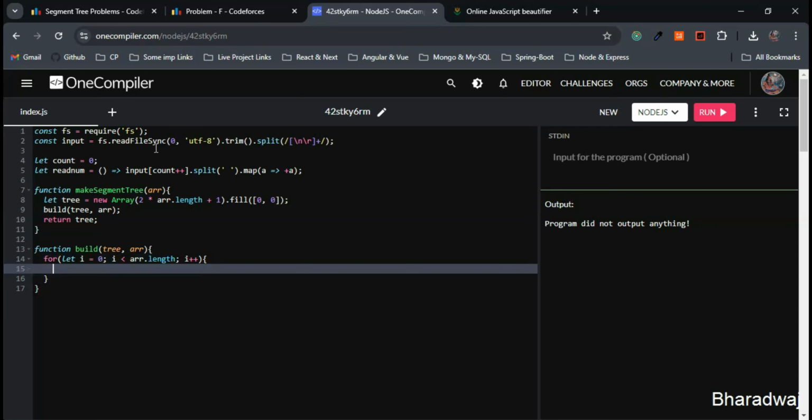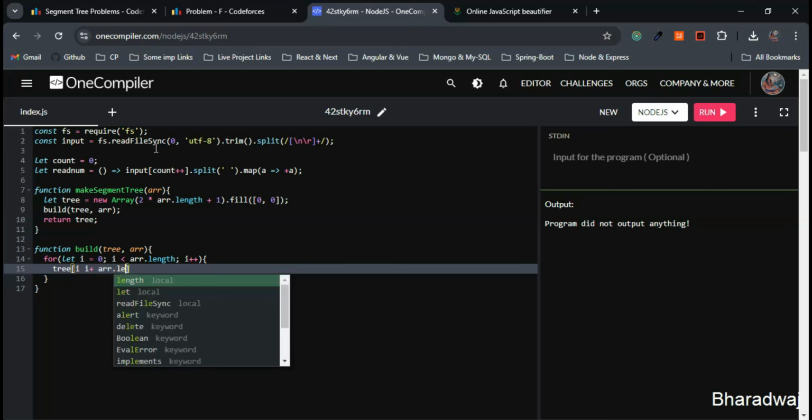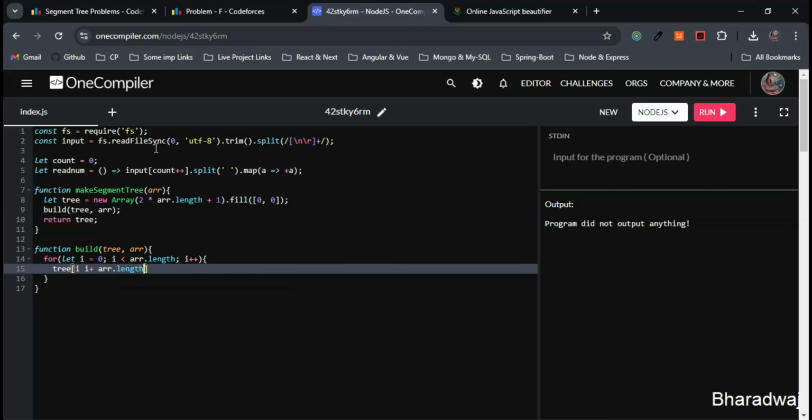Here leaf nodes will be value and count, right? For that purpose, I can write like this: index I plus length of the array. This has to be I plus array length.